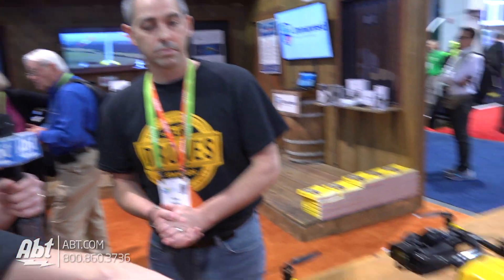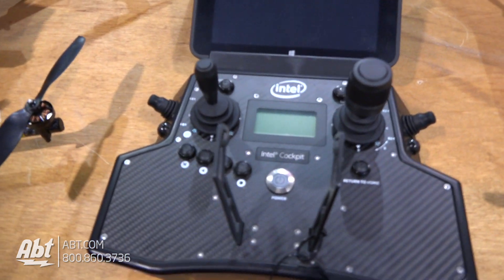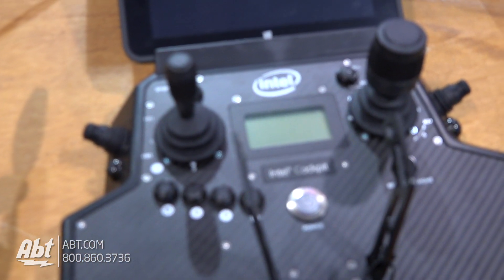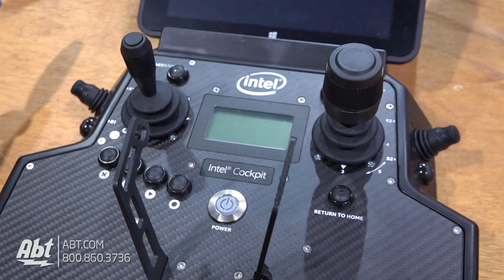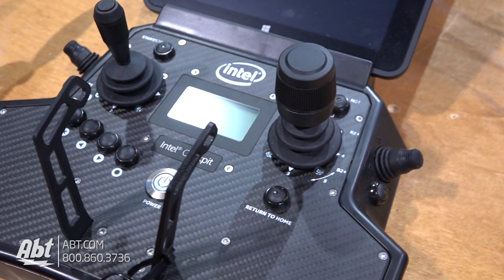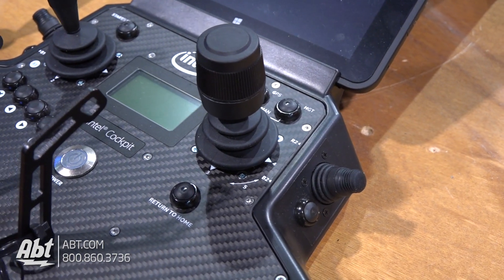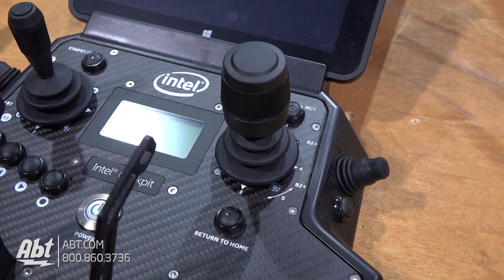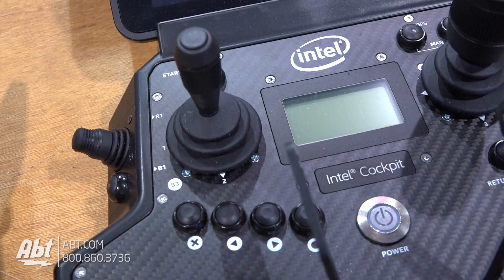And to control this — is this the control for it that we're looking at over here? That's the Intel cockpit controller. It's also a very unique device. There is a knob on the right-hand side that's very big. The standalone feature that no other drone is really doing is that one knob will allow you to do full control of the drone, freeing up your other hand to control payload functions and menu functions.